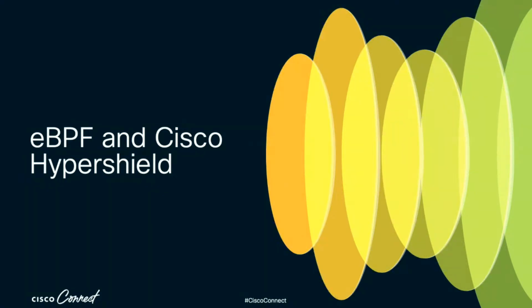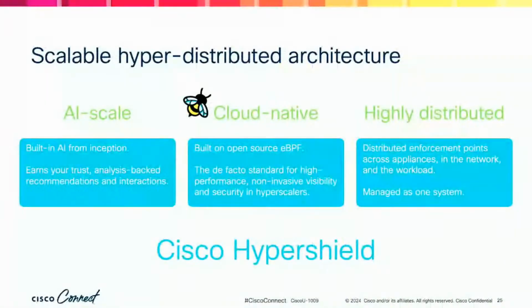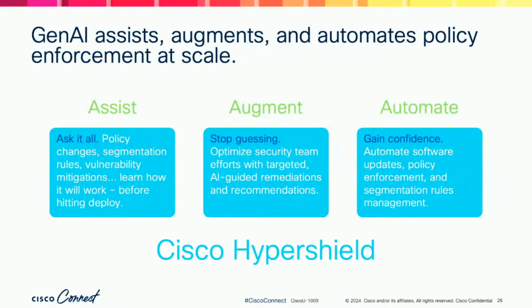If you're not familiar with what Cisco Hypershield is, it's a relatively new technology that's going to be coming out to allow an AI-driven data center. This is going to be built on top of eBPF. So all of the capabilities that Hypershield can perform across the network are going to be leveraging eBPF to perform those capabilities. It's going to allow you to scale leveraging AI, and this AI can do a lot of things, including assisting with policy changes, augmenting things for security teams, whether it's configurations, giving recommendations, and automating your security enforcement and the processes across as well. So all of this is going to be leveraging eBPF across the data center to perform these capabilities.